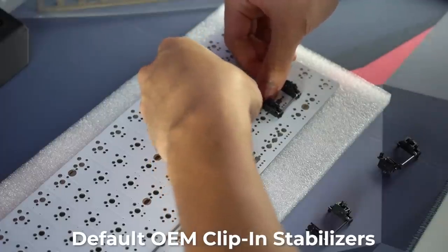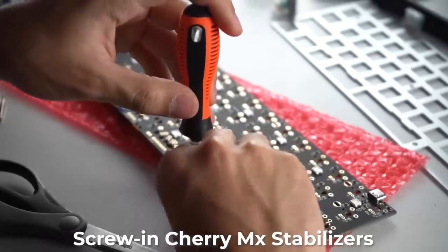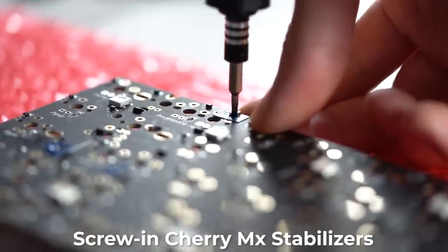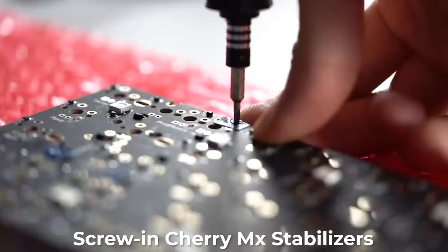So for just a little bit of context, PCB mounted stabilizers can either be clipped on or screwed on. Screwed-in stabilizers will help to reduce rattle as they'll be more securely tightened onto the PCB, making it sound a lot more clean, and will also help to make any large key like a spacebar feel a lot smoother.